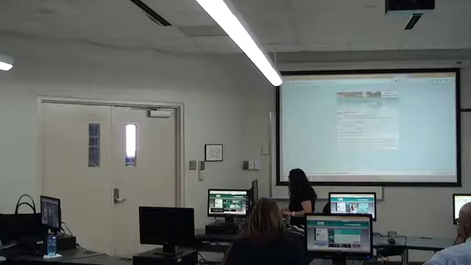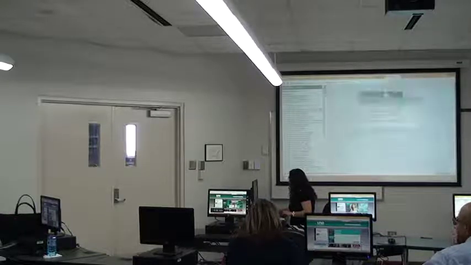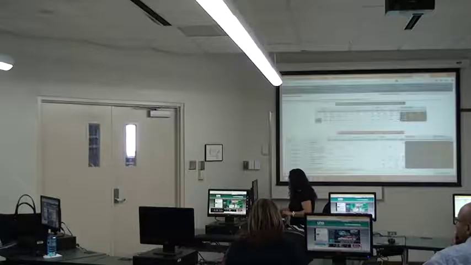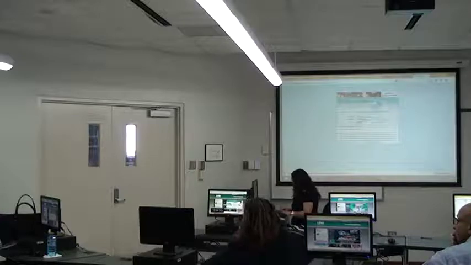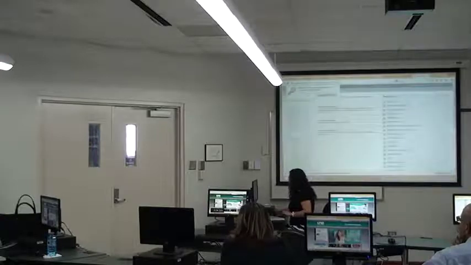Part of that will be done when we upgrade to the next version. For example, the version we have doesn't have a map-based view. The next version does. It would be nice for admissions to be able to see where their admits are from on a map. We know where they're from, we know the region, we know their zip codes, and we have mapped it, but to be able to map it within the tool would be a nice thing.